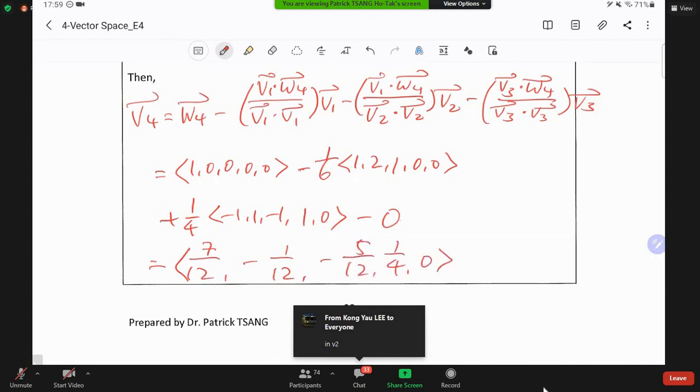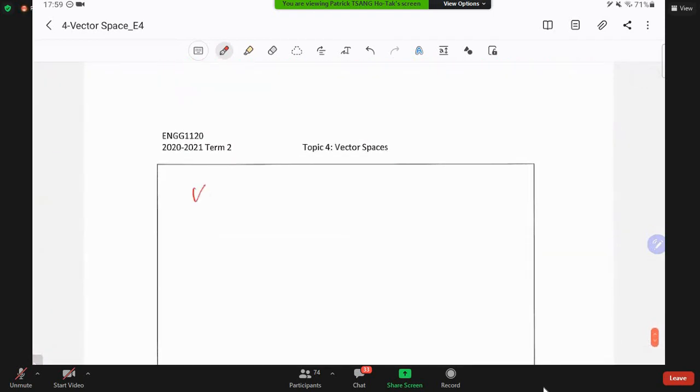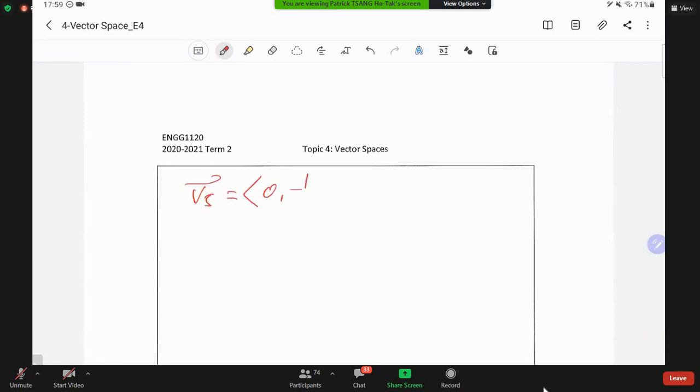After some evaluation and simple algebra, we will get vector 4, V4, which is going to be included into the orthogonal basis. So V4 is done. How about the last guy, V5? Guys, V5, I will leave it for you for the Gram-Schmidt process, and then I give you the answer directly. So you can treat it as a practice.